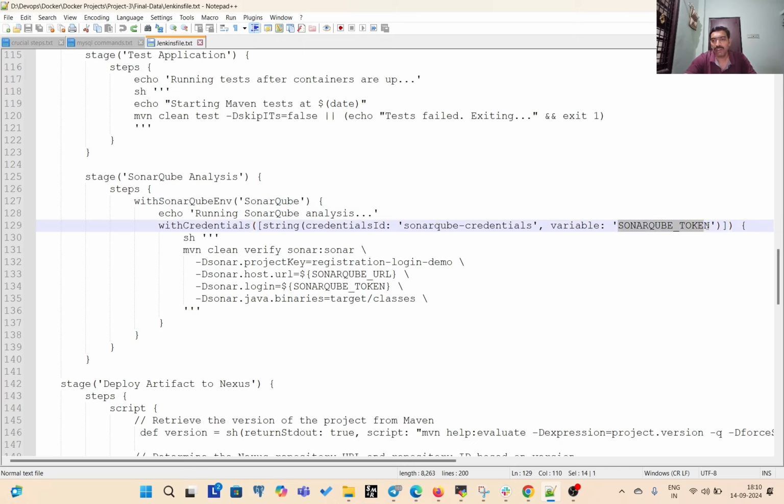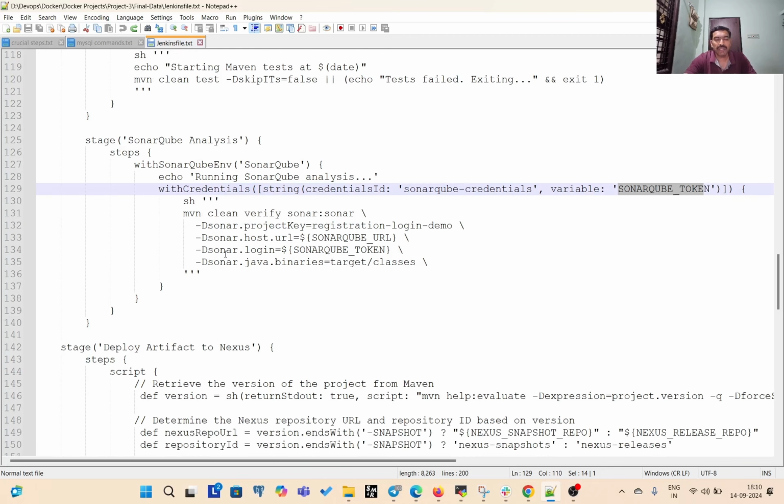Based on these credentials, it will perform the static analysis using mvn clean verify sonar. This is the project key I explained earlier in the Sonar server.